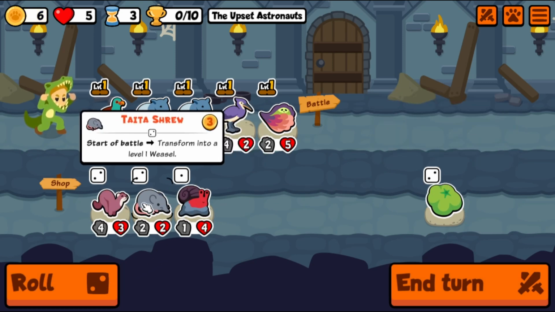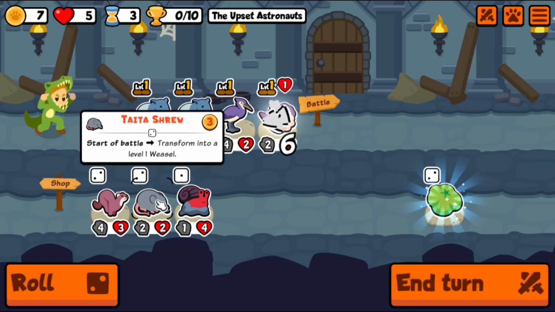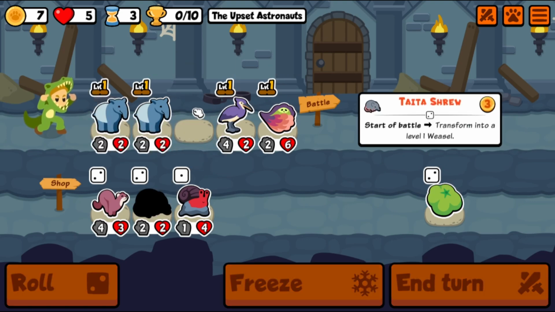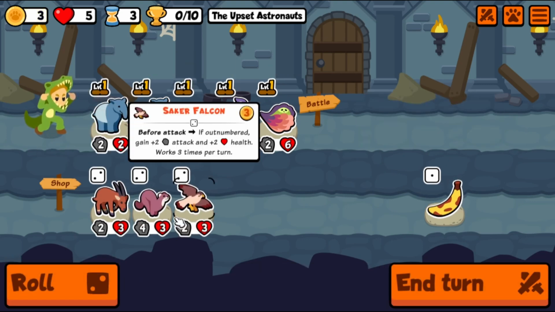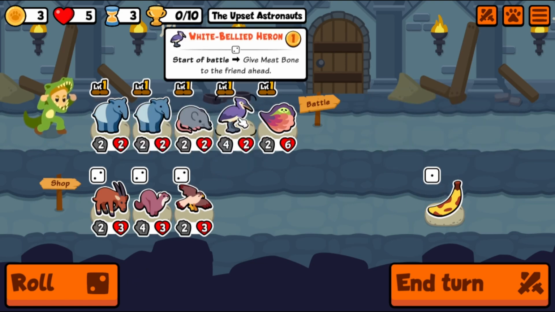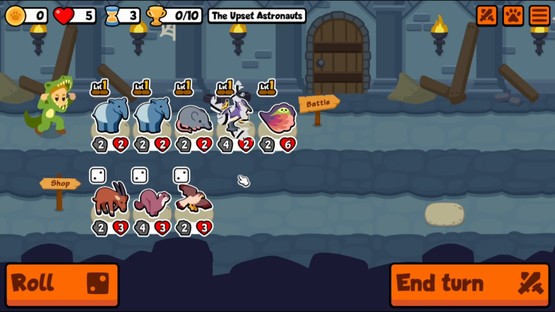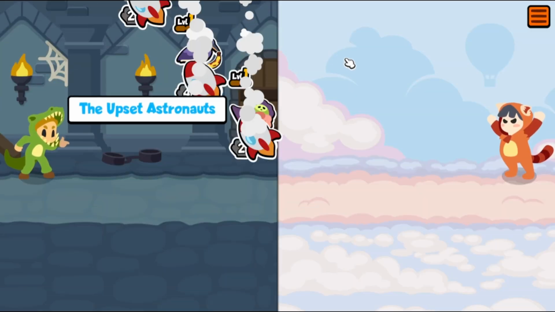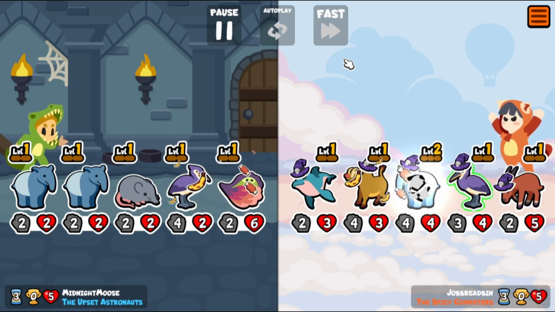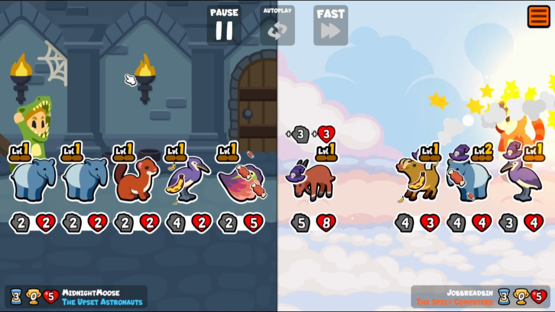Let's see here. We got the volcano snail. This transforms into a weasel. Let's do that. The weasel does something good with money, I want to say. But I don't know for sure. Start a battle. Before attack. Okay, so you can be an ant. So we got some transformers, robots in disguise. That could help us out here. What do you do? Faint. Gain a gold. Okay, cool.